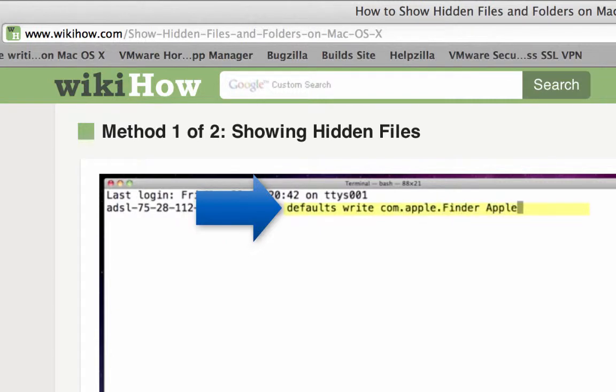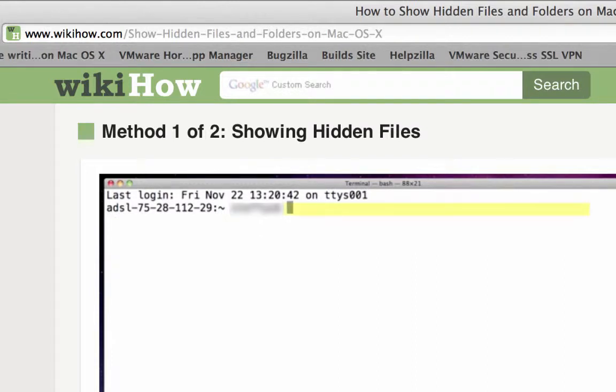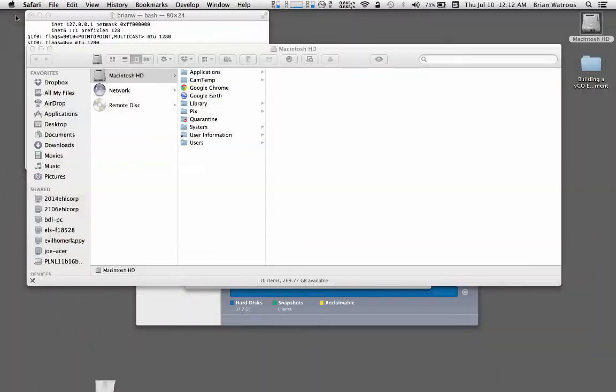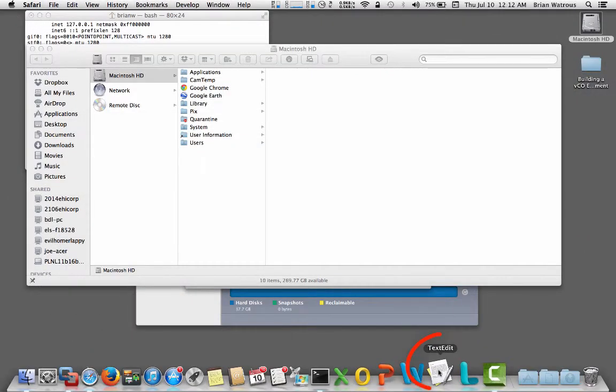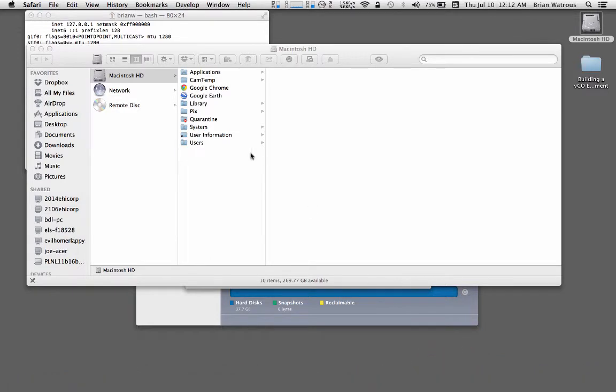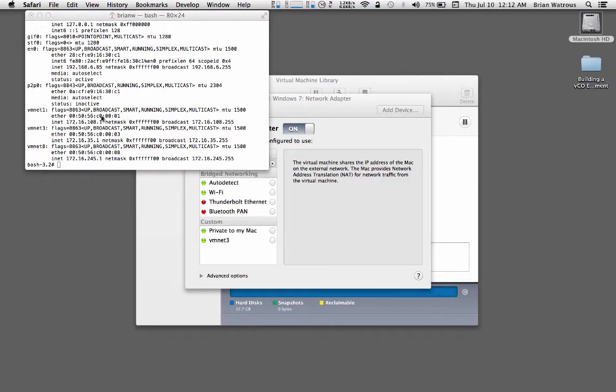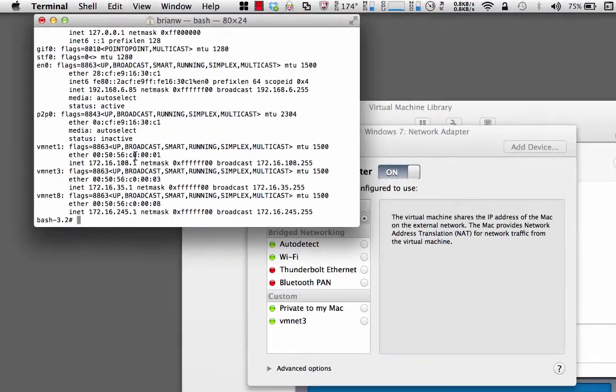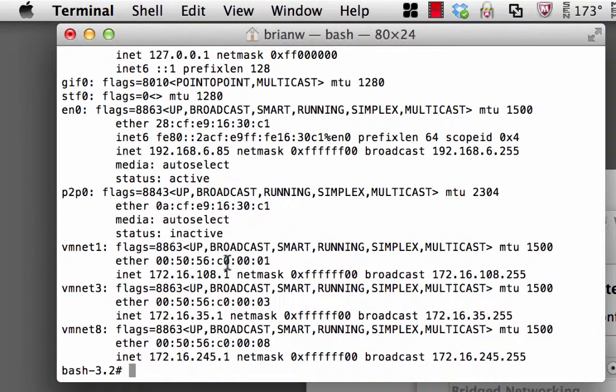Now, as you'll see here in a few moments, I've opted not to go with that approach because I already have a terminal window open, and in the terminal window I can go to any folder that I want. But you could conceivably follow the directions in this website if you wanted to expose those hidden directories, which in turn, in theory, would make it easier to use the plain old TextEdit utility to edit the following files. But again, we're not going to do it that way. We're going to continue using our terminal window where we're still logged in as that root user. It's crucial that we be logged in as root to do what we're about to do.